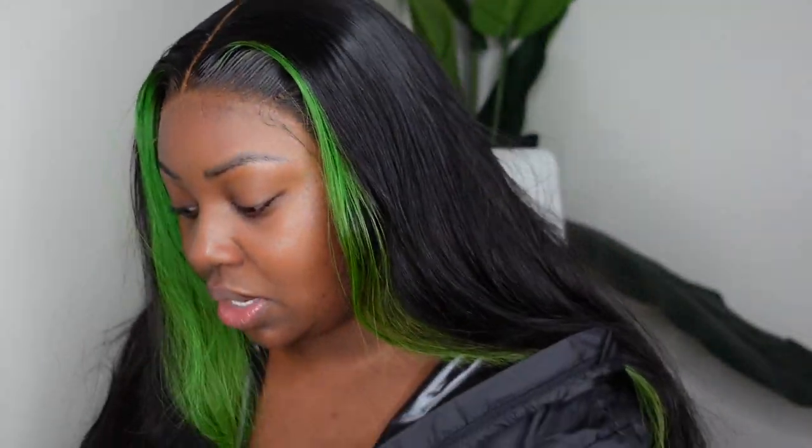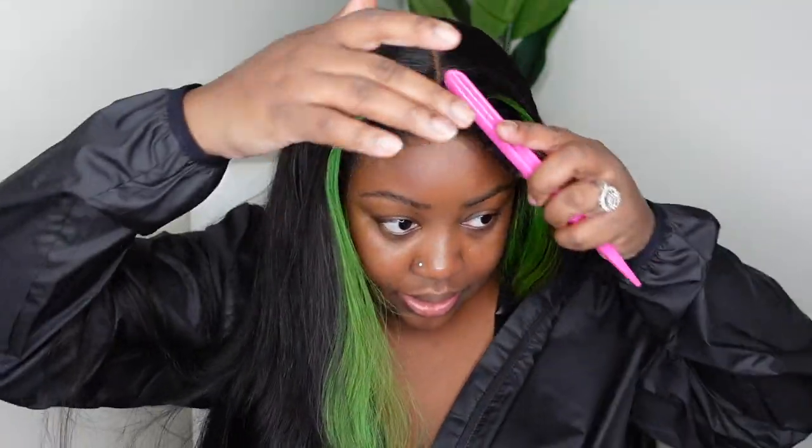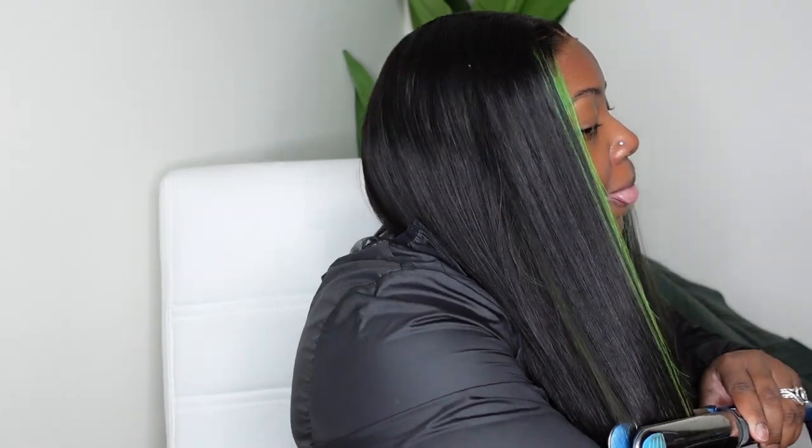Now I really want some baby hair, like real bad. I don't necessarily have time to do the chase method for real, for real.